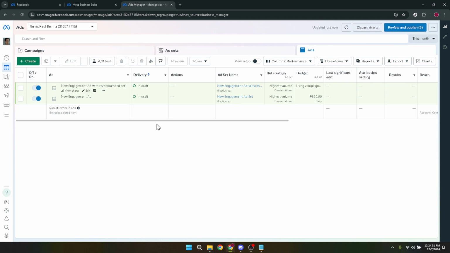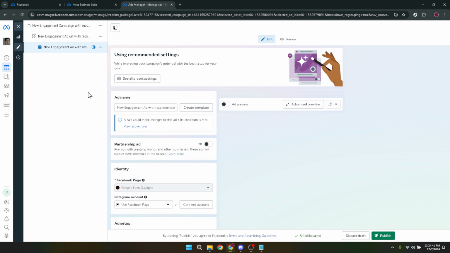Here you can see all the ads under your selected campaign, offering a bird's eye view of what's active, what's performing well, and what might need a bit of tweaking. The essence of making your ads more effective lies in the Edit button. By clicking on Edit, you unlock the capability to modify and enhance every aspect of your ad, from the creative elements like images and text to targeting and budget settings.